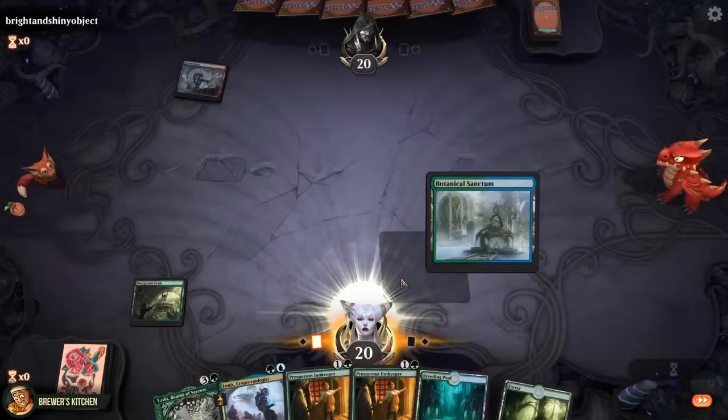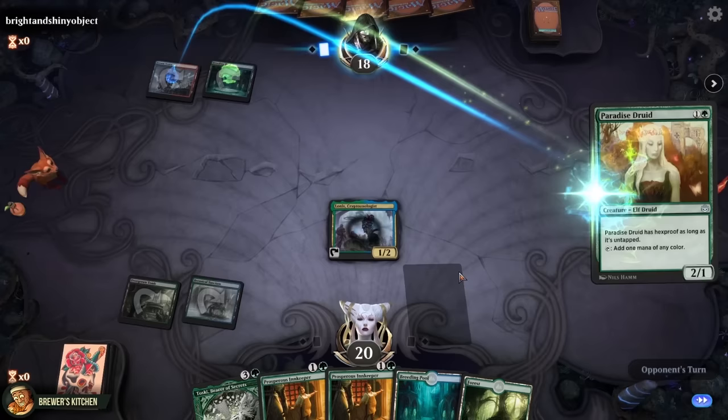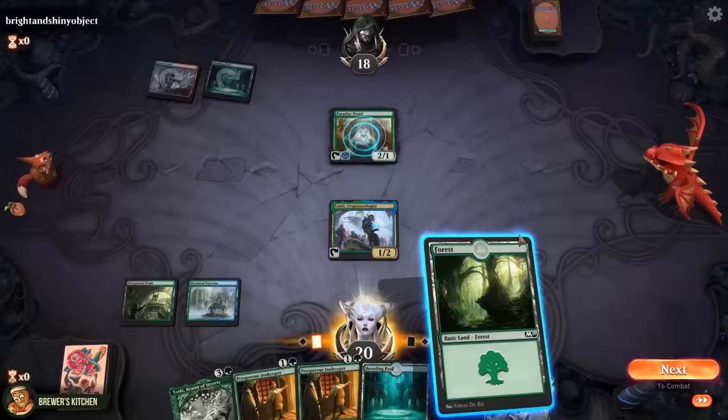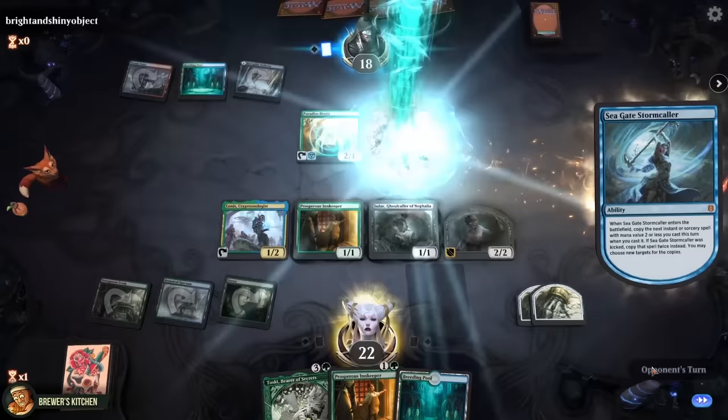Opponent shocks in a Breeding Pool and Paralyze through it. In Izzet or Simic colors, that's very frightening. Okay, we draw Jadar, so let's play Prosperous Innkeeper, get a clue, and Jadar, get a clue and gain a life, and at end of turn, create a zombie, gain a life, and let's see if our opponent has it here. Play a land, oh god, Sea Gate Stormcaller, and Neoform, and we are dead.